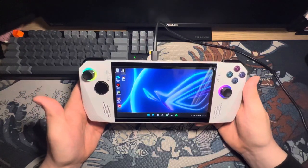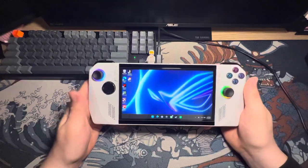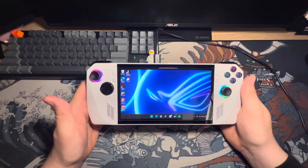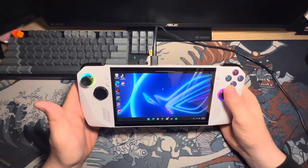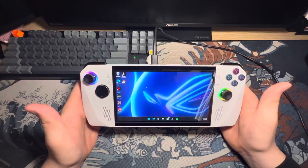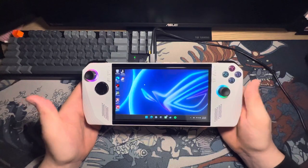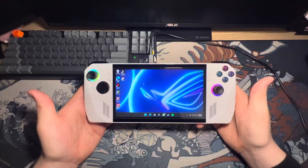Because it's just one of those little touches that, most of the time I've got Bluetooth headphones plugged in or something plugged in anyways. But if I'm just laying in bed and I'm browsing the internet on this thing, which is actually pretty fun and kind of weird, but kind of fun, I'll have Spotify going in the background listening to some music, which I honestly did not think I would do. I'm being completely serious there.